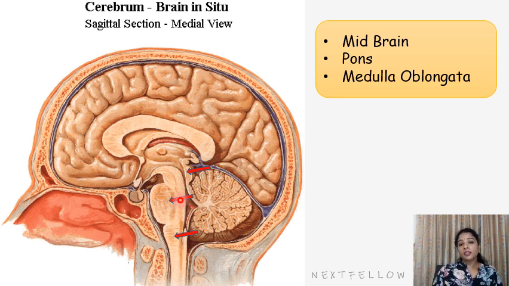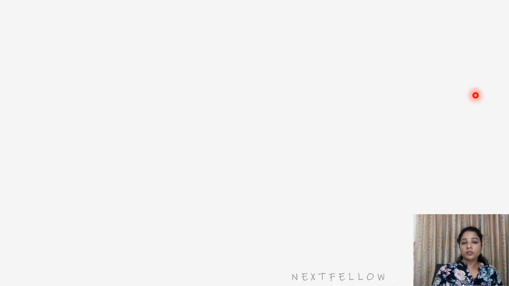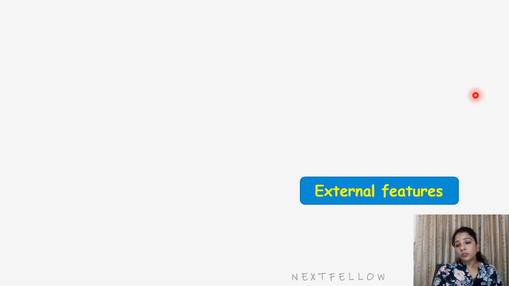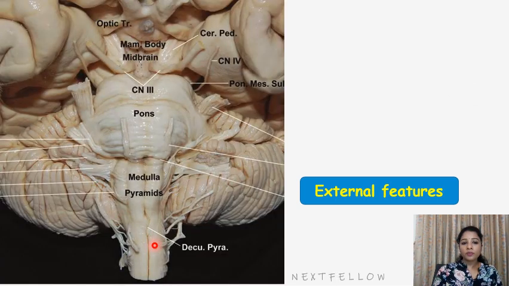And the last 10 cranial nerves, that is third and fourth, we know they get origin from the midbrain, and fifth gets its origin from the pons, and 6th, 7th, 8th get originated from the pontomedullary junction, and 9th to 12th get origin from the medulla. So that was the overall features of brainstem.